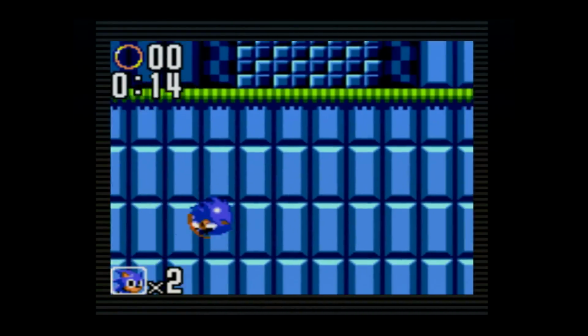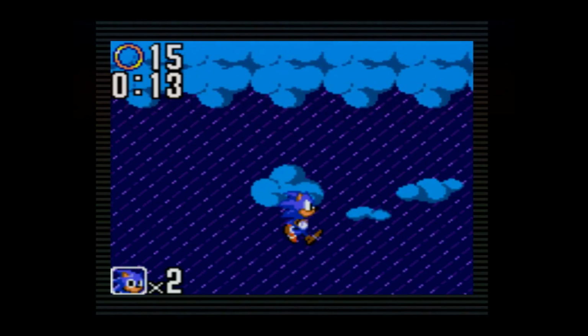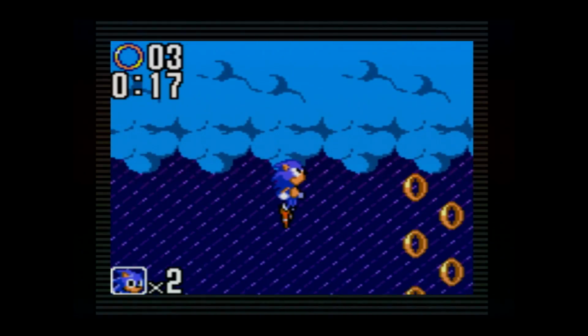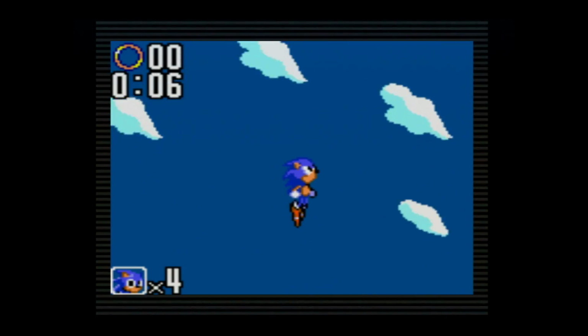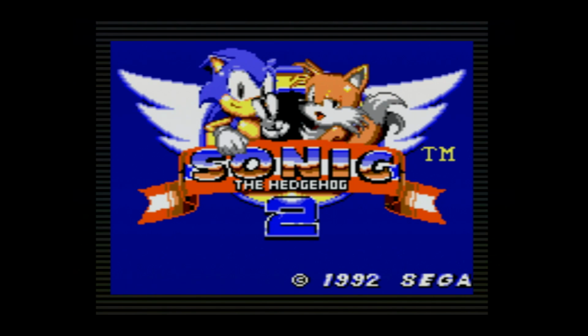Bosses are a nightmare now because I can barely see anything coming, which is not helped by the lack of rings. I don't want to explore for Chaos Emeralds because playing the stage is difficult enough. But this issue is compounded by the game's other major problem, the one that makes the Master System version also not fun to play. This has got to be one of the most gimmicky 2D Sonic games ever as well.